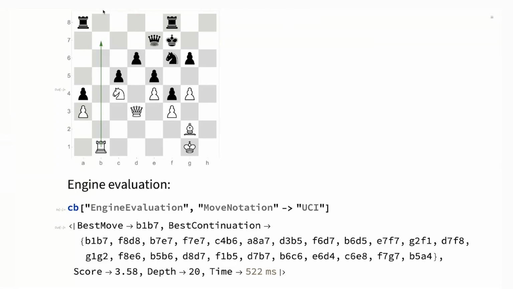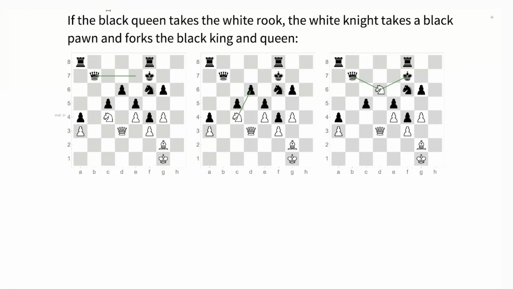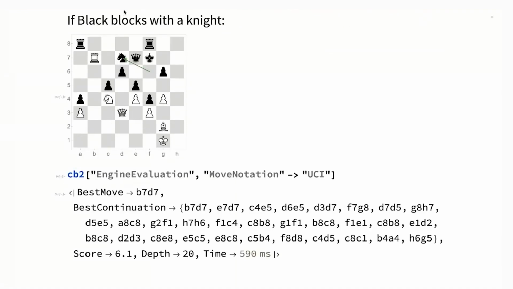Well, you might be thinking, how can that be good? Of course, you probably do believe the chess engine is better than you or I. But let's look at the position a little bit, because it's like, well, the queen can then take the rook. Well, let's say it does. Queen takes rook, left board. Then the white knight can take that pawn in the center board. The white knight forks the king and the queen. Does not look good. This doesn't seem like you want to take the rook with your queen, if you're playing black.